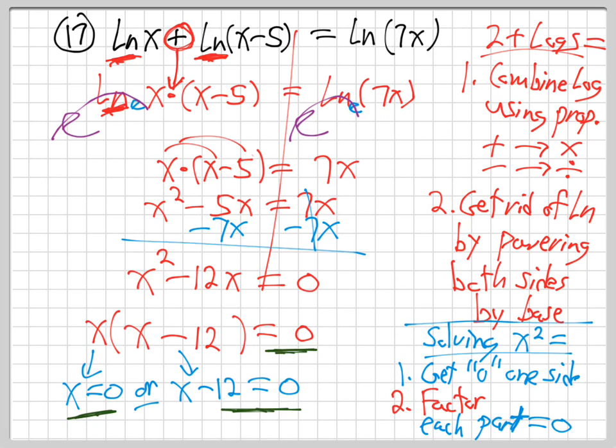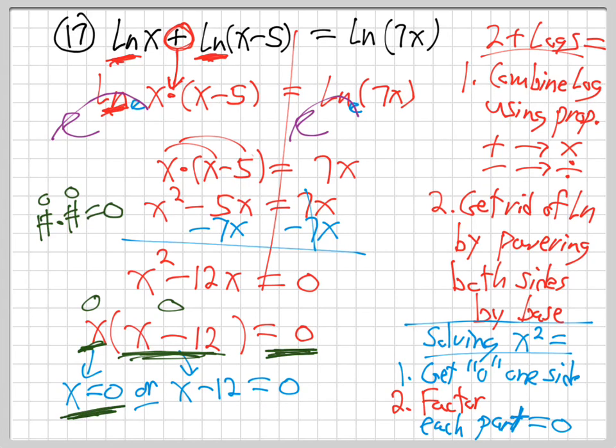If I said, hey, I'm thinking of two numbers in my head, and the first number times the second number is 0, you know what that means. The first number could be 0, because 0 times anything is 0, or the second number could be 0, because anything times 0 would be 0. Well, that's what's happening here. We have x multiplied, right? Parentheses means multiply, by x minus 12. So this first one could be 0, or this second one could be 0. Either way, they'll multiply to equal 0.